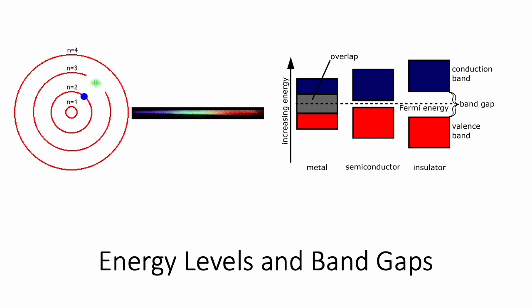To understand how electrons behave in semiconductors, let us start with the concept of energy levels. Electrons in an atom occupy distinct energy levels or shells, much like rungs on a ladder. These energy levels are quantized, meaning electrons can only exist at specific energy values. When energy is supplied to a semiconductor, it can excite electrons from a lower energy level to a higher one.